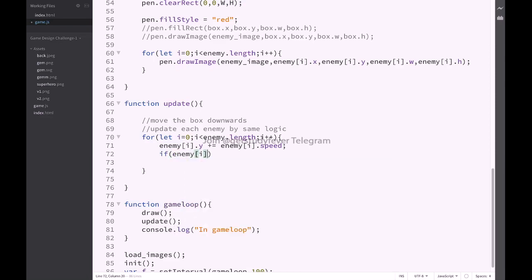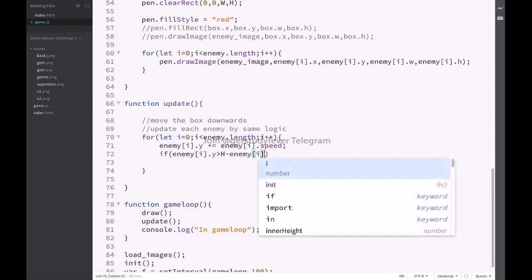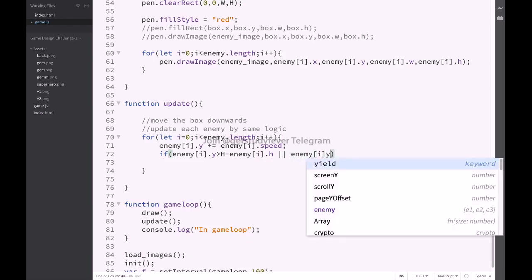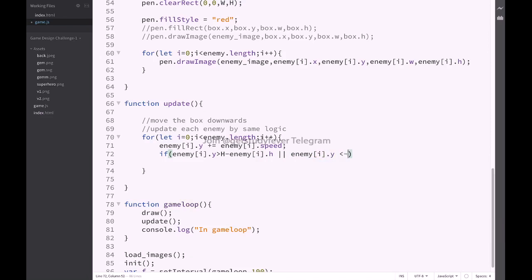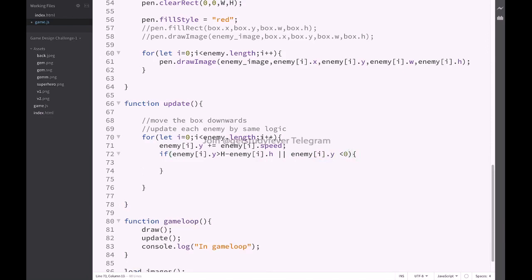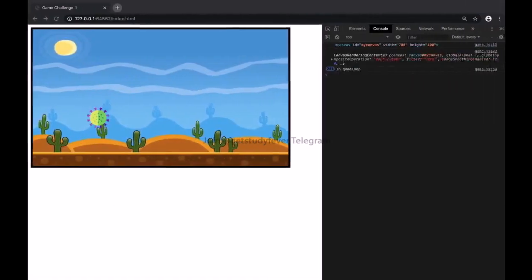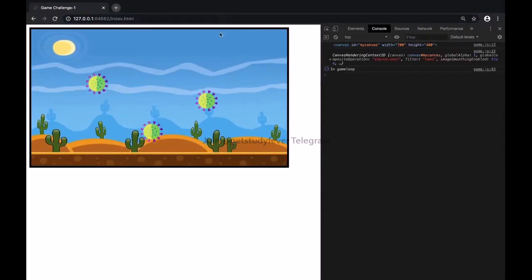If enemy[i].y exceeds h minus enemy[i].h, or enemy[i].y becomes less than 0, then I will negate the speed of that enemy. So enemy[i].speed will be multiplied by a factor of -1. Let's see in the code what we have.